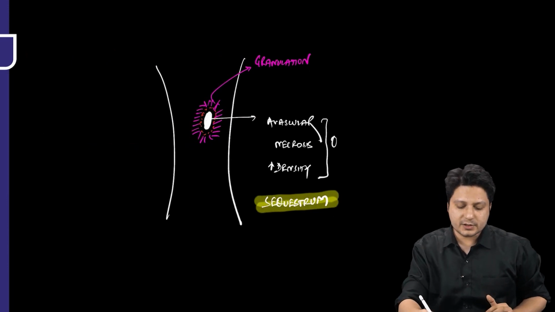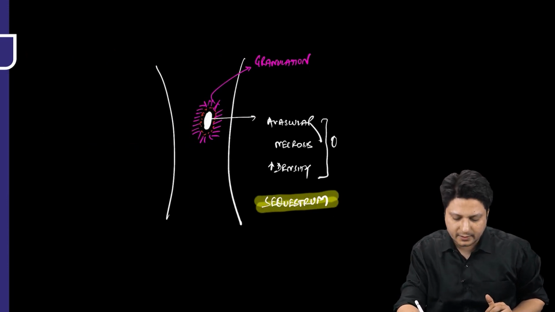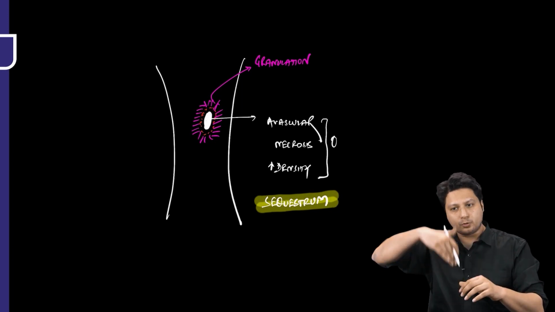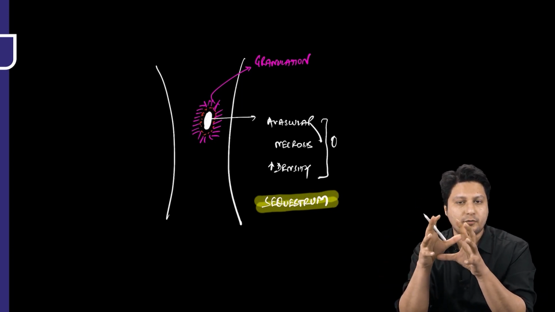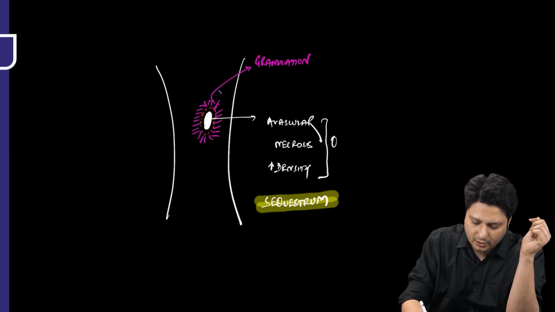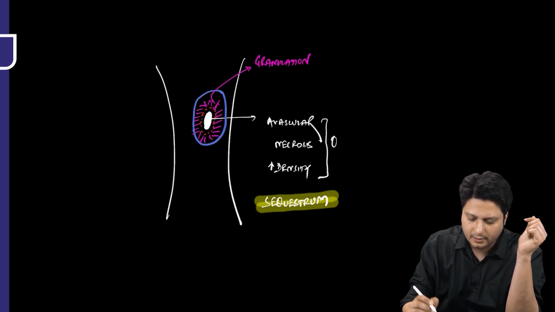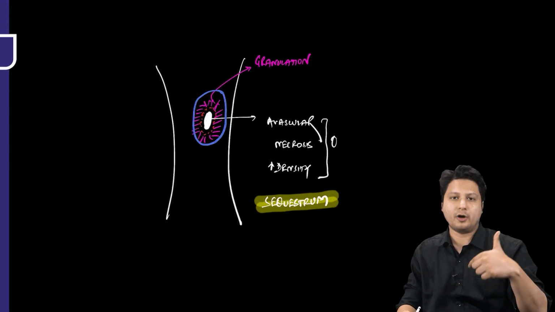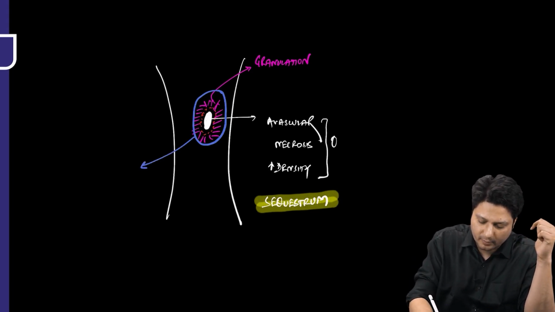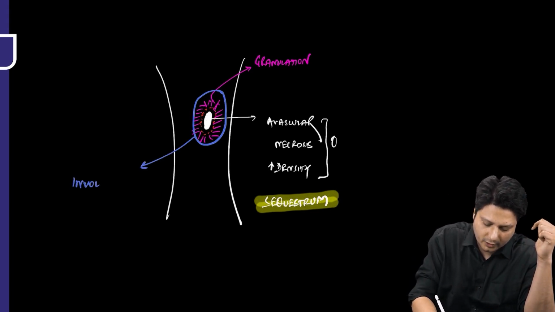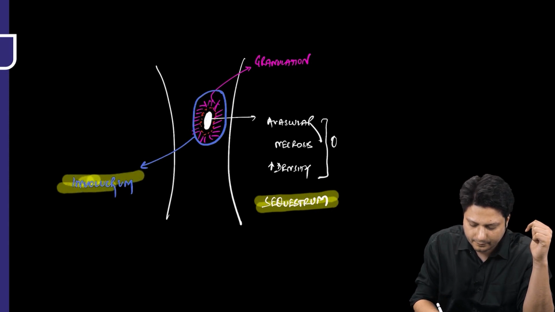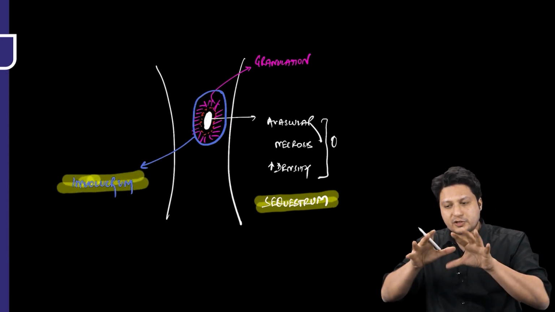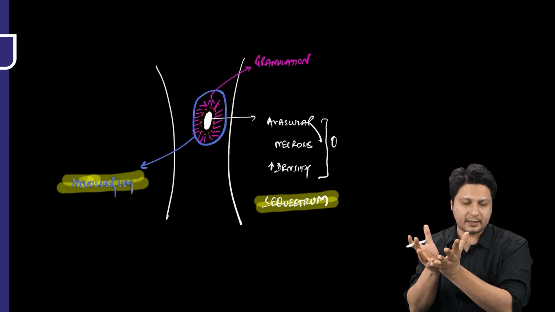Now, what happens when such an inflammatory process is going on inside the bone? The normal bone will try to encase, will try to limit the progression of all these organisms by the creation of a normally reactive bone formation. And this reactive bone formation is known by the name of involucrum. Alright. So, involucrum is a reactive bone formation, which is a normal bone, which is trying to limit the progression of this inflammatory pathology.